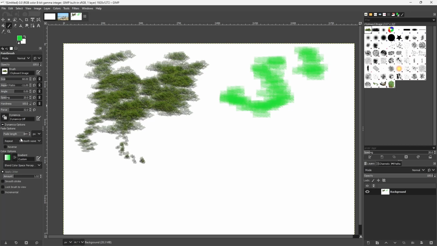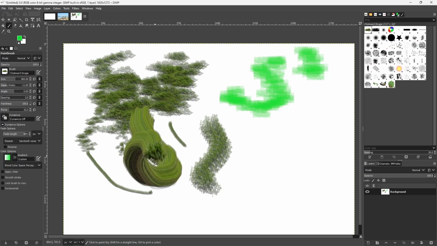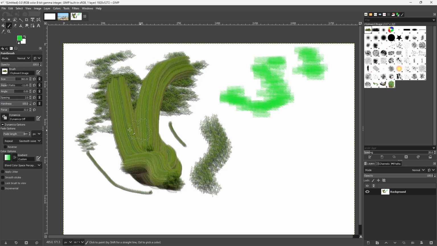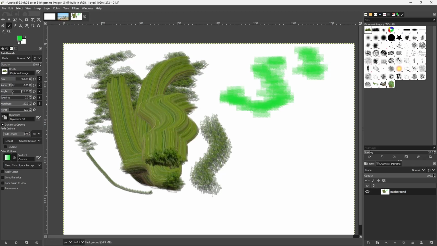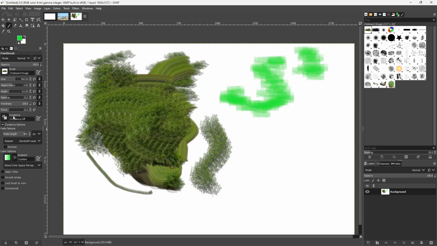You can change, for example, dynamic options, right? Jitter. If you don't need jitter, then you can see that it can be quite smooth right here. Then you can change the spacing over here, just like this as well. And then this is what you have, as you can see, without spacing. Then you can change the aspect ratio. You can change the angle over here, just like this as well, and change the spacing over here as well. And you're drawing with grass.